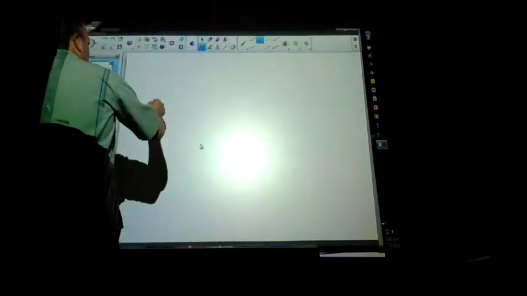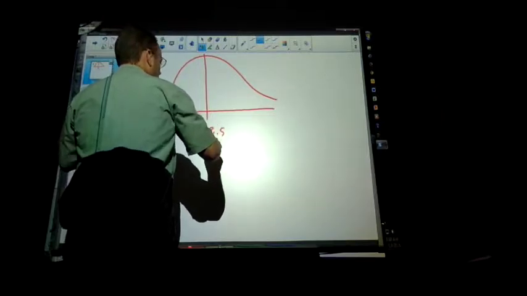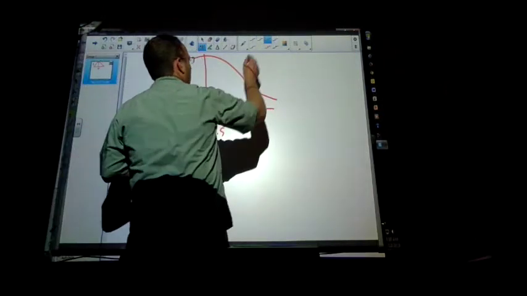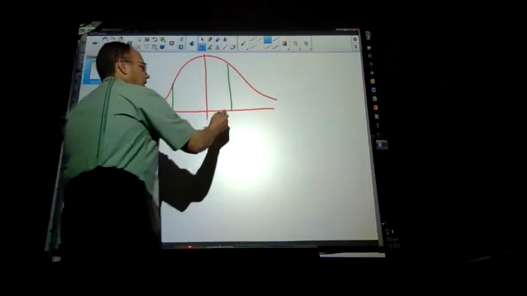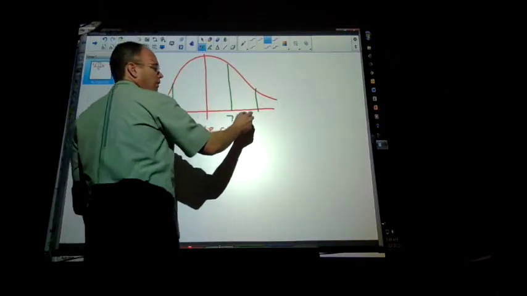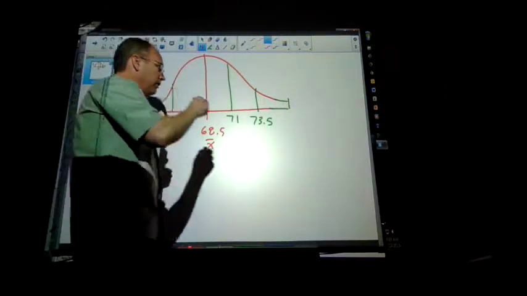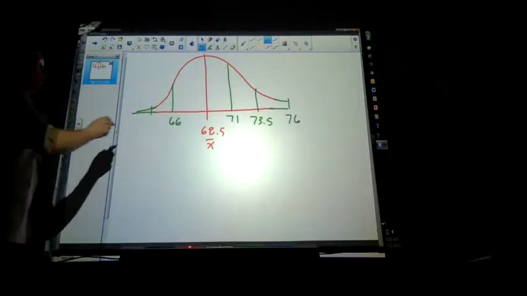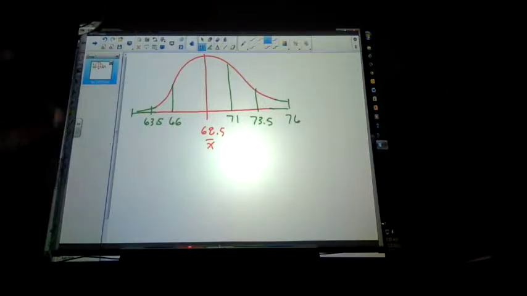So the first questions on here, you had a normal curve that we were going to draw. In there, they tell us that 68.5 is the average height of American women, and then the standard deviation is 2.5. So if I come each way 2.5, if I add 2.5 to that, well if I add 2 to that I get 70, if I add another 0.5 it gets to 71, and then if I keep going, add another 2.5 it gives me 73.5. If I add another 2.5, that's going to give me 76. And then if I go this way, if I subtract 2.5 that's going to take me down to 66. If I subtract another 2.5, that's going to take me to 63.5. And if I subtract another 2.5, that's going to take me down to 61.